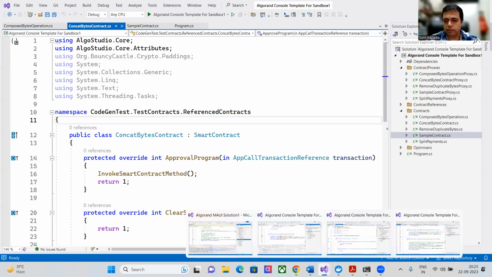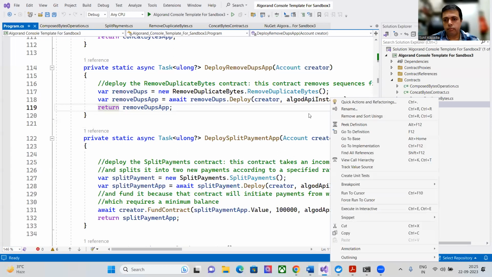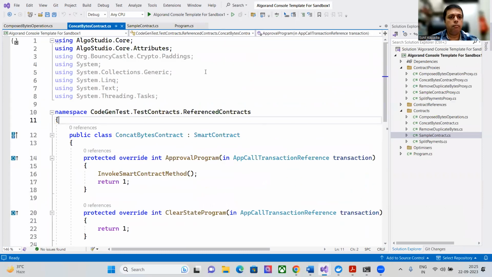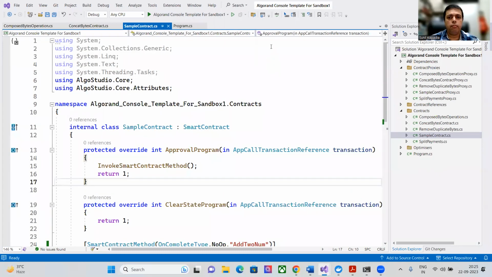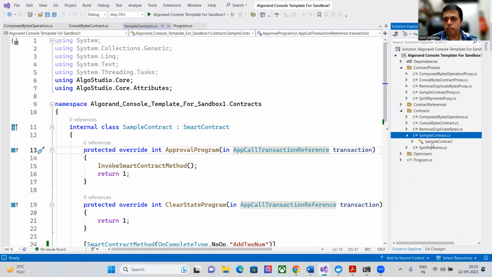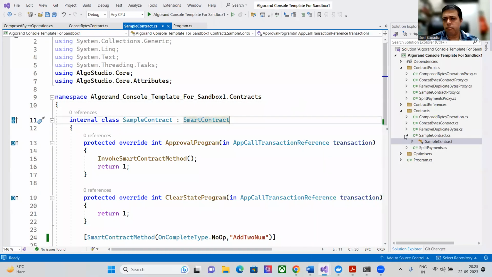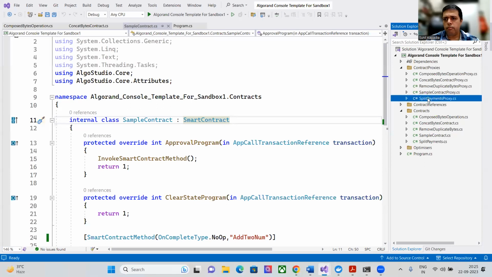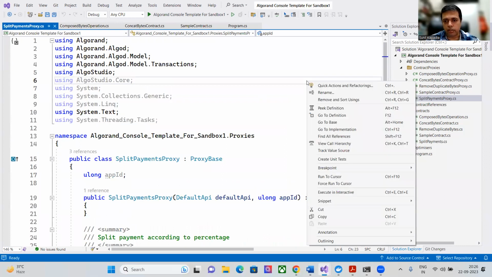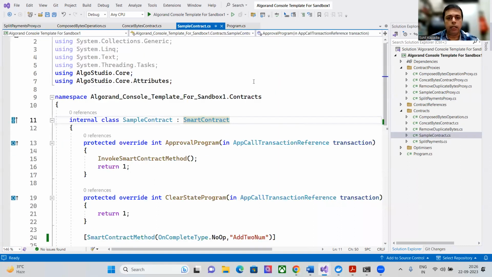Just give me a moment, guys. Now the entire thing is gone. I'm not sure what happened with the plugin which I've just updated. The entire thing is gone.